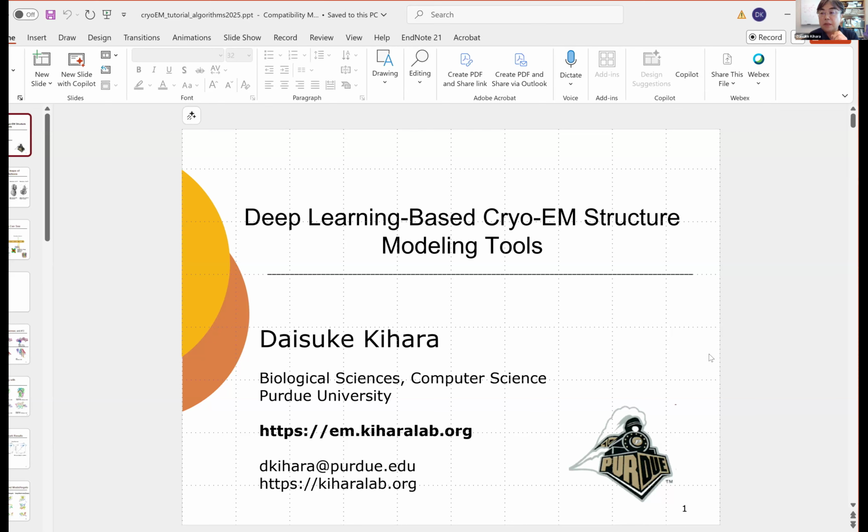So first, I can just quickly comment on the EM GAN. Mark did a really great summary of how to use these AI-based tools, and I can specifically comment on our EM GAN. EM GAN is trained on protein structure only. So we did not evaluate how it performs on ligands, or even DNA or RNA or glycans. So please be very careful if you know that your map has molecules other than proteins.